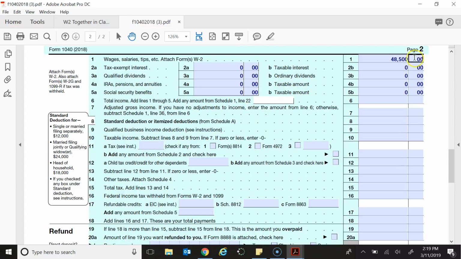So that total income is still the number from line 1, adding line 1 plus 2B plus 3B plus 4B plus 5B, which would equal that same 48,500. Line 7 asks for her adjusted gross income. If you have no adjustments to income, enter the amount from line 6. Otherwise, subtract Schedule 1, line 36 from line 6. So for us, we're just going to repeat that number here.